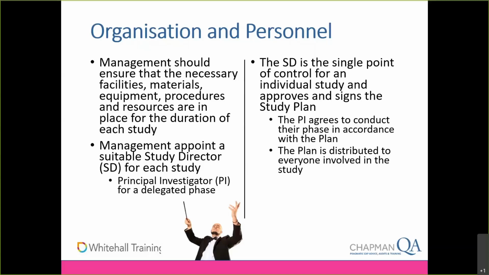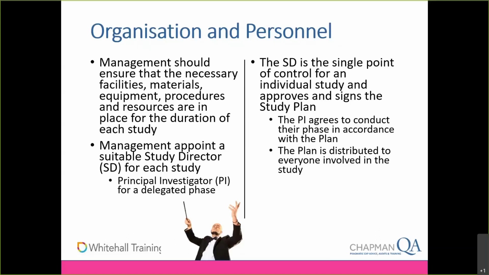GLP does not really allow those responsibilities to be shared, because in the investigations that the FDA and the EPA were conducting back in the mid-70s, what they found was that the more people that were involved at the decision-making level, the poorer those decisions became, and the more likely it was for an individual to leave a decision to somebody else. So the concept of the single point of control is fundamental to GLP.